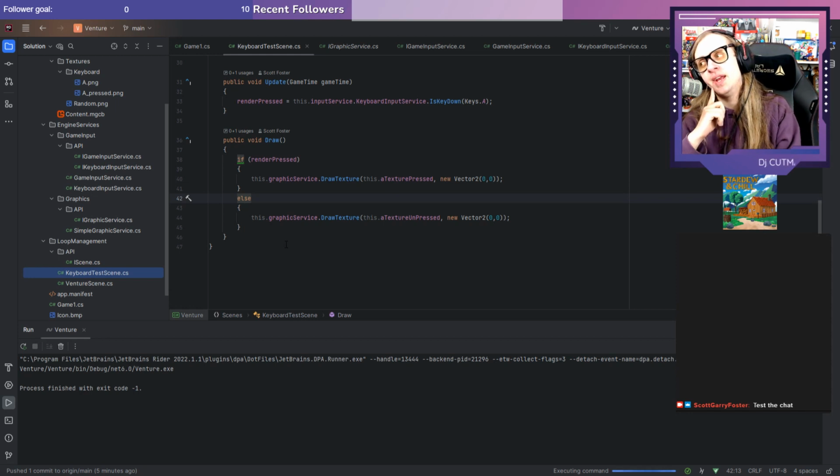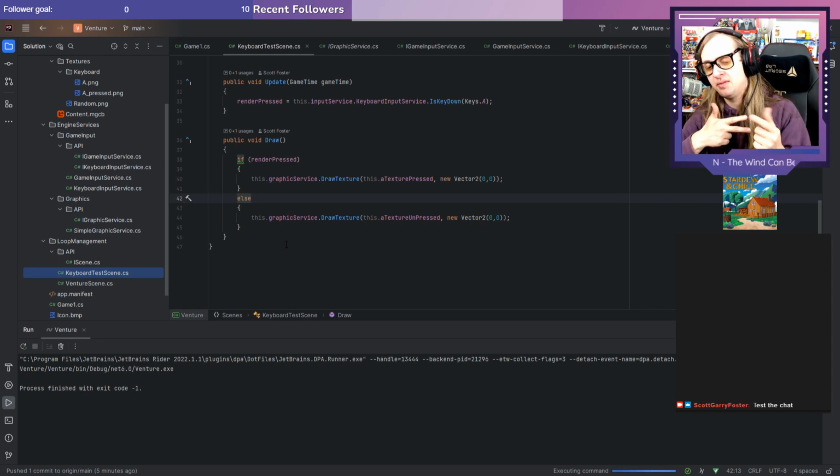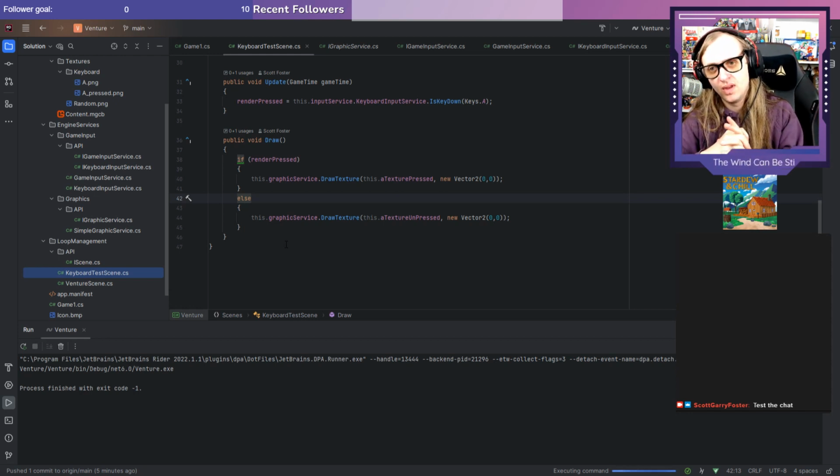Because at this point, all I need to figure out is how am I going to handle input, how am I going to handle output. So inputs being keyboards, outputs being graphics, sound, input and output also being saving and loading. As long as I can handle those, I can make a game. Oh, and game time, but we have that built in. As long as I have those, I know I can make a game. 100%. Because I've definitely made games like that before.